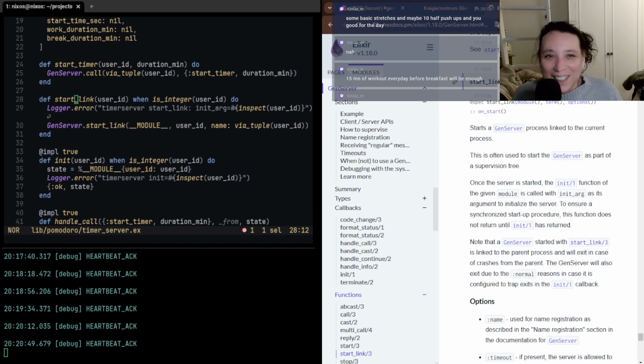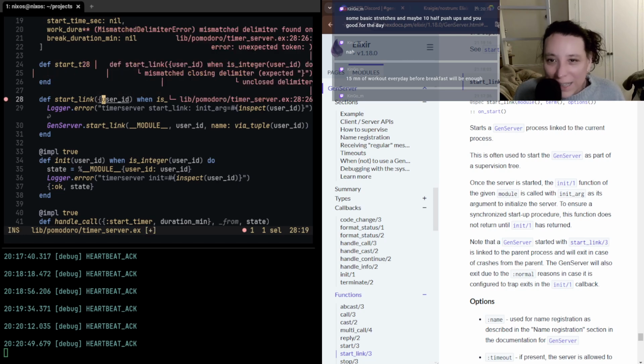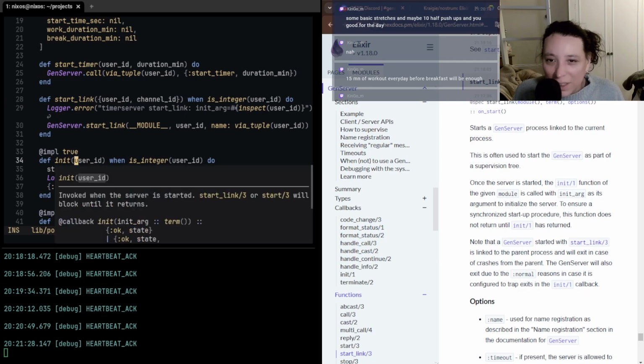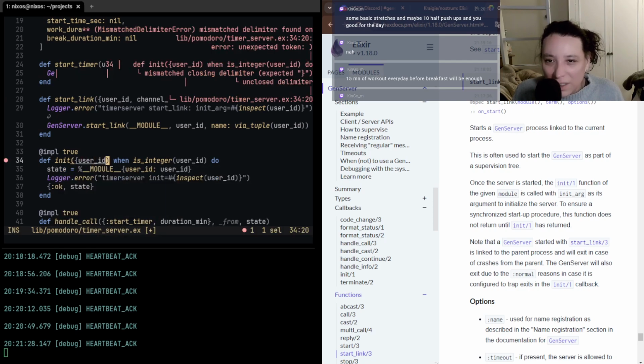Oh, okay. So the init arg could be anything. So we're going to pass in start link, we're going to pass in user ID and channel ID here when we try to start the link. And then we've got to pass both in here also, because start link's going to call init.